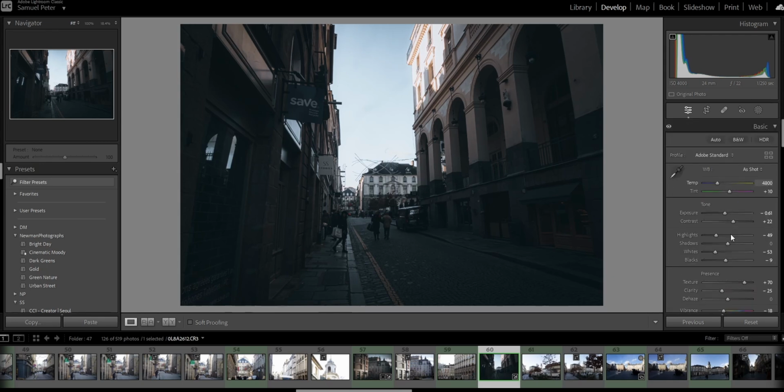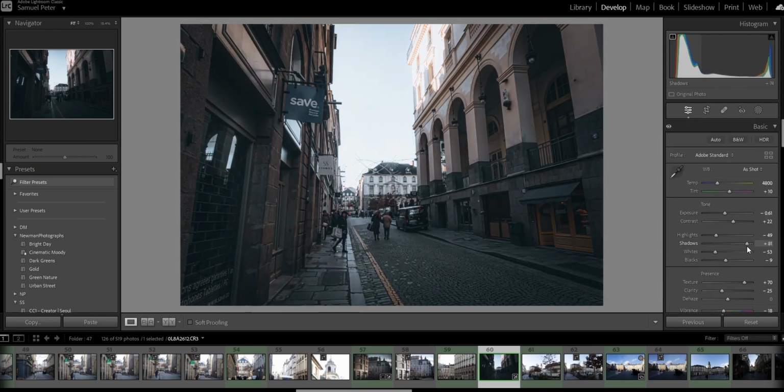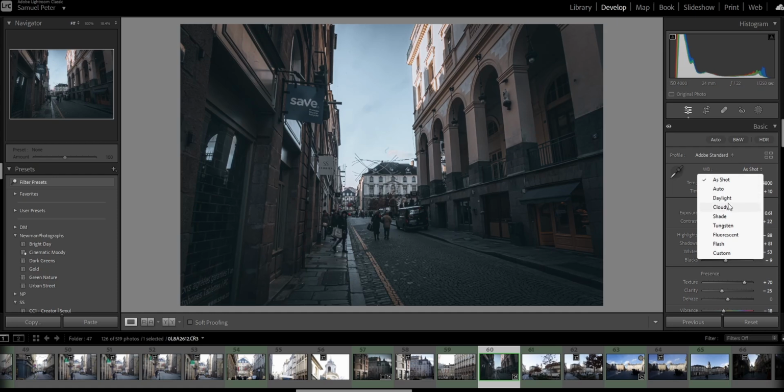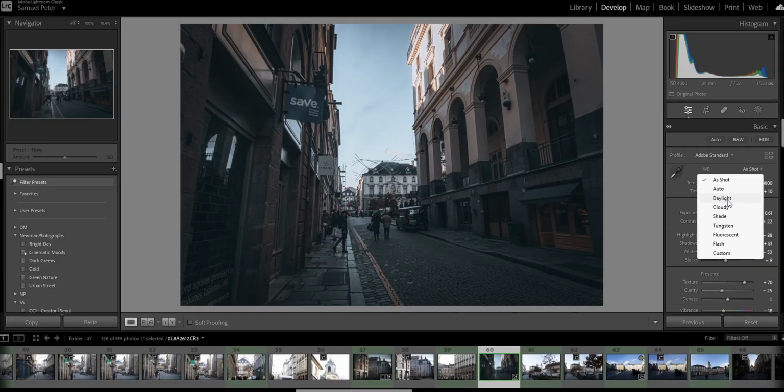So again, same thing I'm gonna do is raise up the shadows a bit so that we can see more of this detail. I'm gonna put down the highlights so that it's less overexposed. That way we can actually see the details in the sky. Then I'm gonna warm the image up a bit. Now, I think I had my white balance on the wrong setting when I was shooting this. I should have had it on daylight, but I think I just had it on auto, which I usually don't do. But, you know, sometimes that happens.